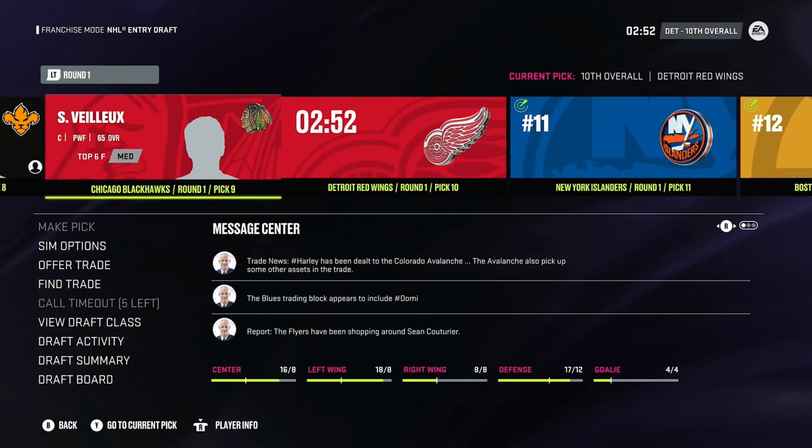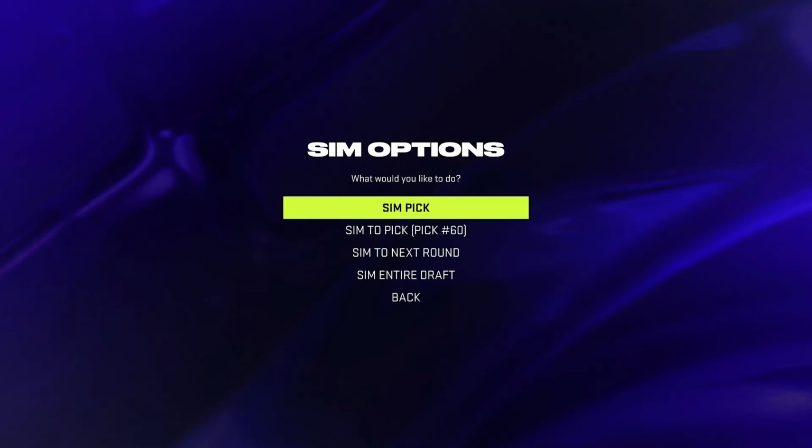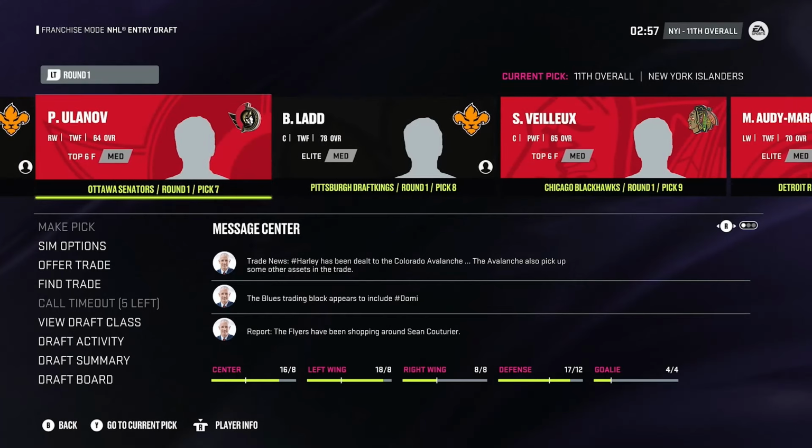Right after us, Vau. 65 overall. 6'5" center. A lot of size coming out of this draft. A lot of big kids. What are they putting in the milk? Marchessault. Okay, so another terrible pick there for Ottawa.